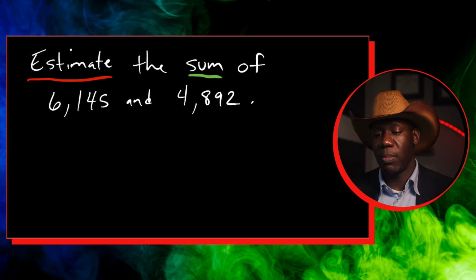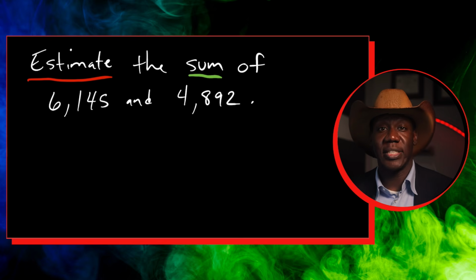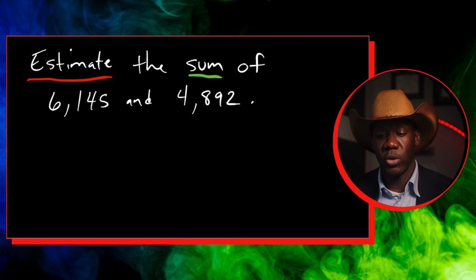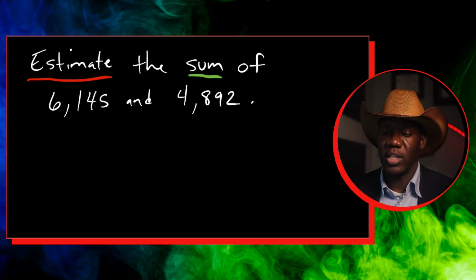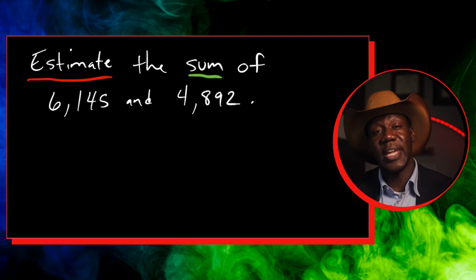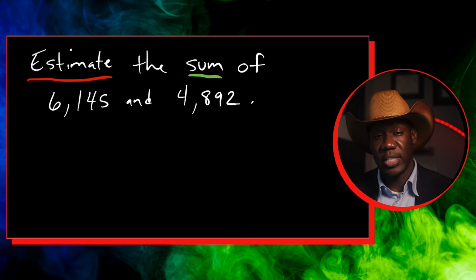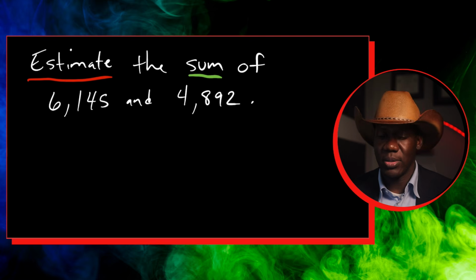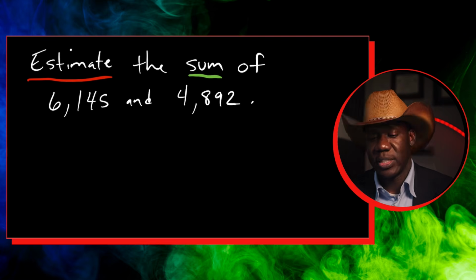Now, when you're doing problems like this, these are what's called multi-step problems, meaning you have to do more than one thing in order to get the final answer. So for this problem, we're going to have to estimate, where we're going to use rounding for that. And then we're going to have to find the sum, or we're going to have to add those rounded numbers together. And you want to make sure you do it in that order. You want to make sure you estimate first and then add. Sometimes we like to add up or find the sum of the numbers and then estimate.